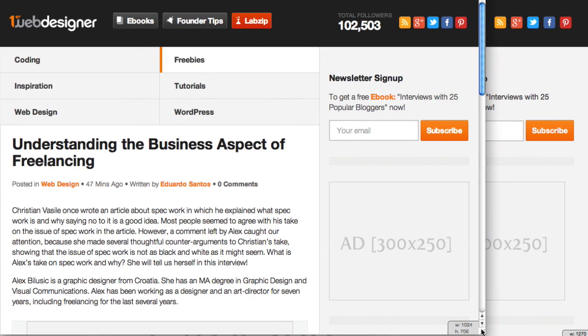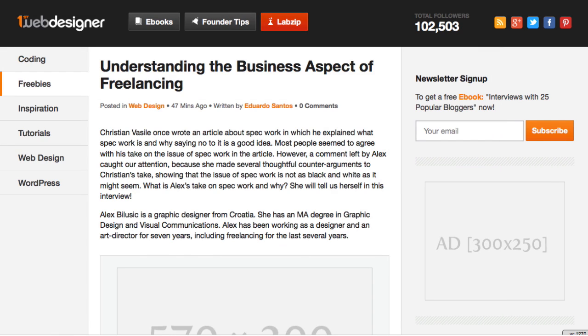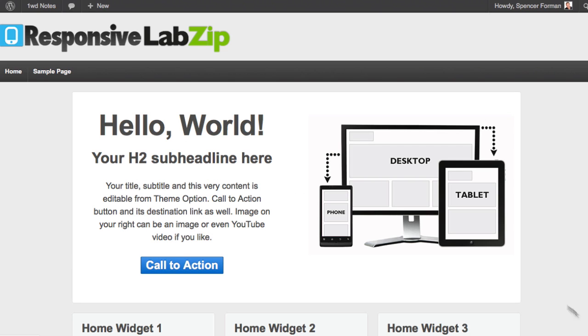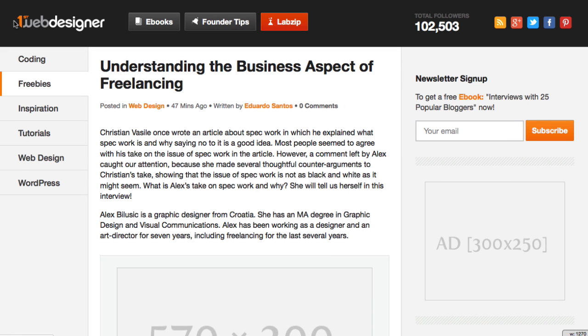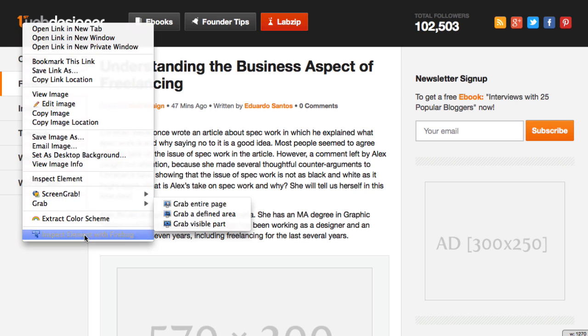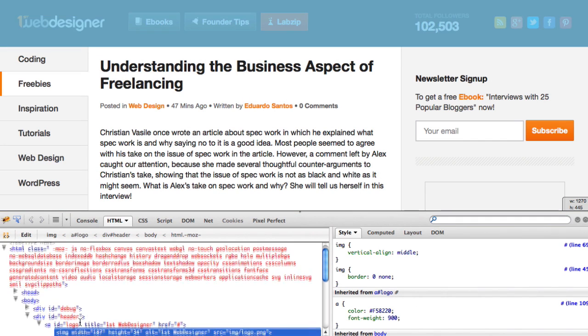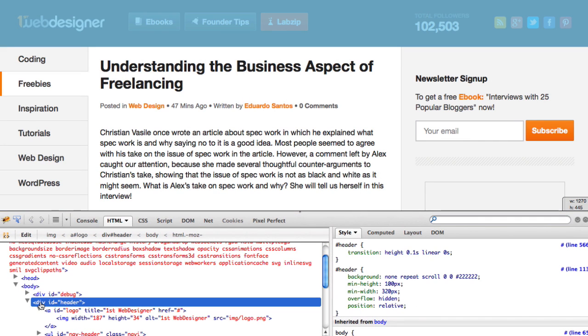So for this purpose, I think all we need to do is just offset a little bit. In our actual working site, we need to offset this a little bit so that we have a similar result, I'd say about 5 to 10% from the left side. Now, if I want to, I can cheat a little bit and inspect this with Firebug, and take a look at what they've got going on here.